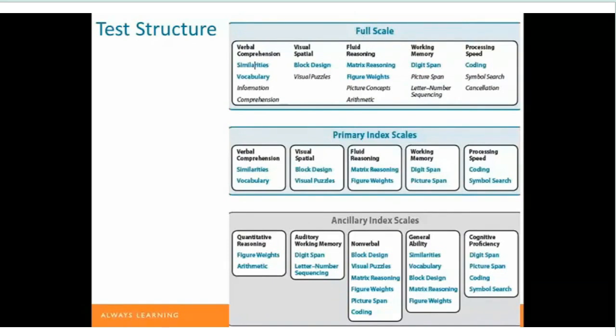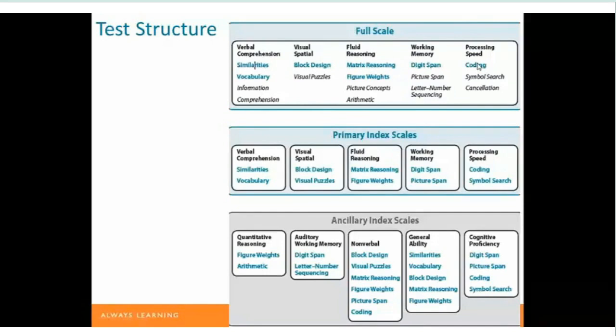At the top, of course, we have our full-scale IQ, and the full-scale IQ is only made up of 7 subtests now. In the past, the WISC-IV, it was made up of 10. The full-scale IQ can be obtained by just administering the 7 subtests that you see in blue, which is similarities, vocabulary, block design, matrix reasoning, figure weights, digit span, and coding.